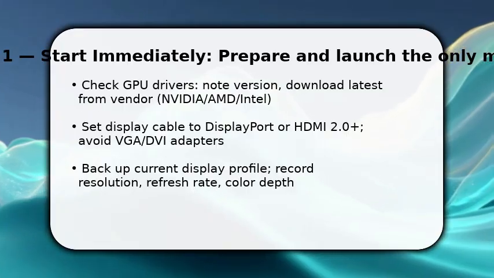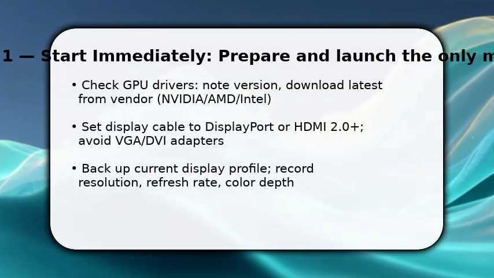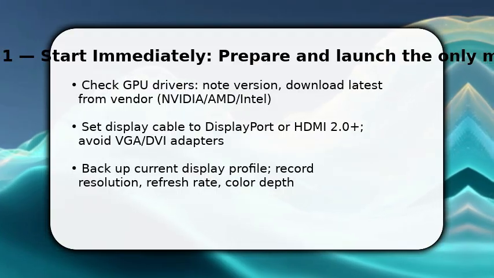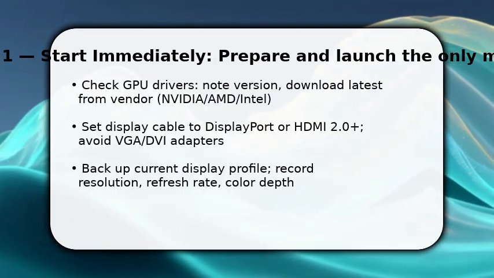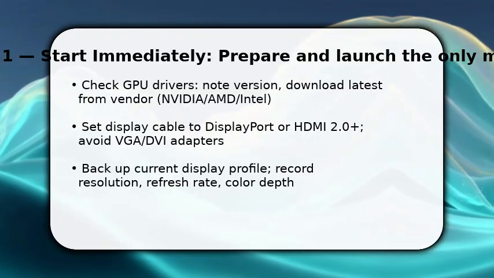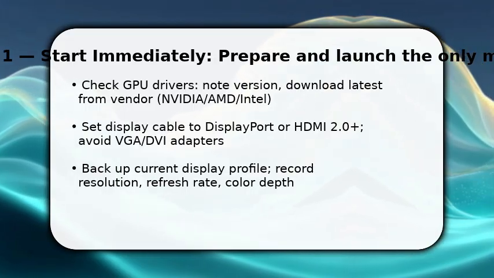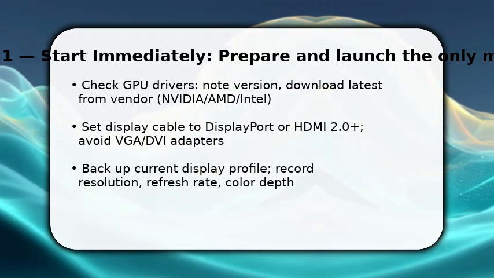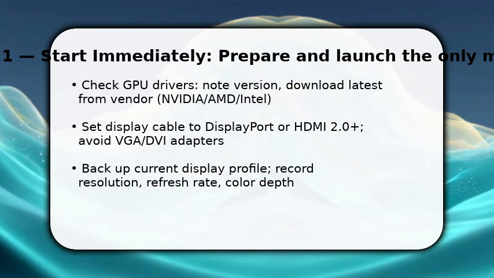You start now by preparing one reliable path. Update the GPU driver and use a modern digital connection. First, open Device Manager and confirm the GPU model, then download the latest driver from the vendor. Once done, ensure the monitor is connected by DisplayPort or HDMI 2.0+, adapters often degrade signal. Make sure to record your current resolution, refresh rate, and color depth so you can restore settings if needed. This sets a safe baseline.